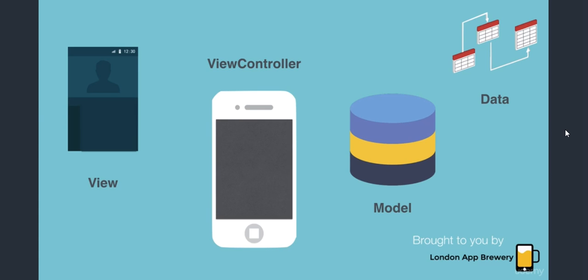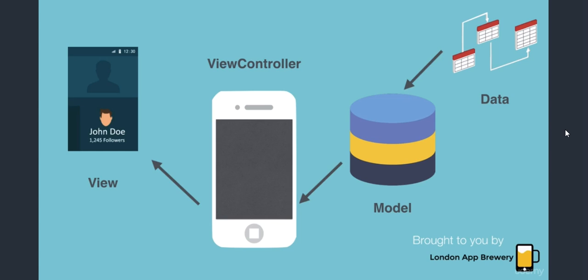So let's take a simple app, such as a contact app. So it just manages all of your contacts. And when you open up your app, the first thing that would happen is that the view controller will ask the model for the data of all your contacts, their phone numbers, their images, etc. And the model grabs that data and passes it back to the view controller. The view controller then decides how it should be displayed on the view. And then the app will display all the information that was retrieved in a nice, beautiful format.